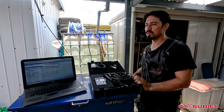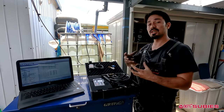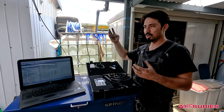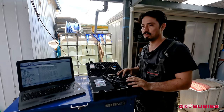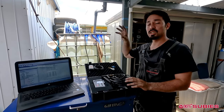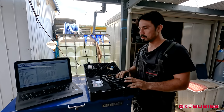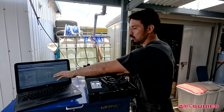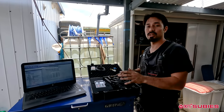When you're doing an e-tune, you pull the ROM from your ECU and then tell your tuner what you have — this turbo, these injectors, downpipe, whatever you've done to the car. He makes adjustments on the map and sends it back to you via email. You take that file, save it to your computer, and use your equipment to upload it into your ECU.